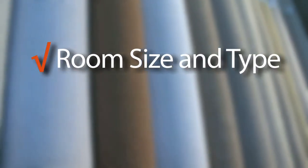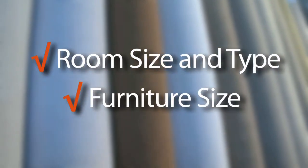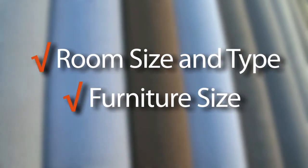Not sure about what size you need in a rug? First, it helps to know the room size and type. Be sure to measure the total room size and furniture size, including the size of your furniture pieces and the area they cover in the room. While there are infinite possibilities and combinations, there are a few simple points to consider dependent on the room.